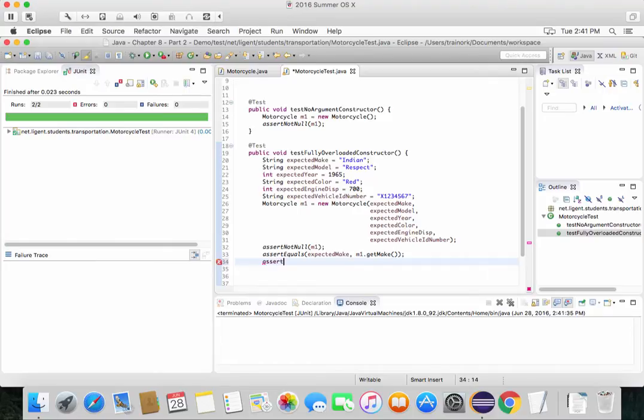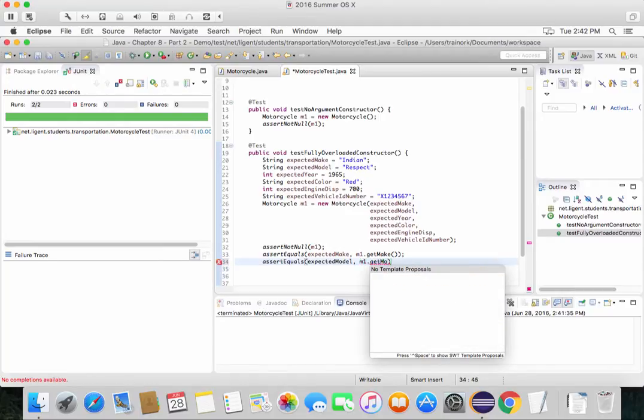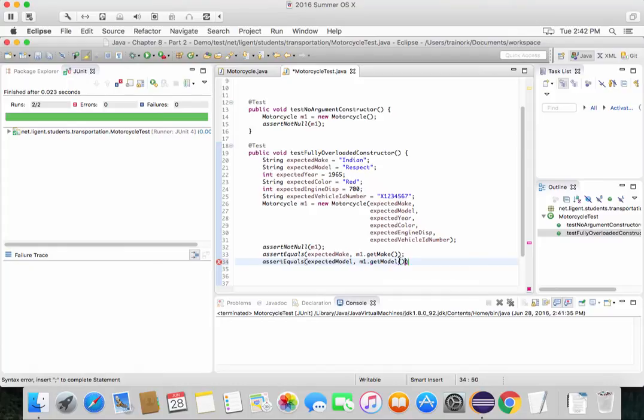So now we need to make a similar assertion for each of the values that we passed. So we want to say assert equals expected model, and we want to say M1 get model. Okay, M1 get model, paren. That should work. Now, some people believe that we should have done this in the following way.